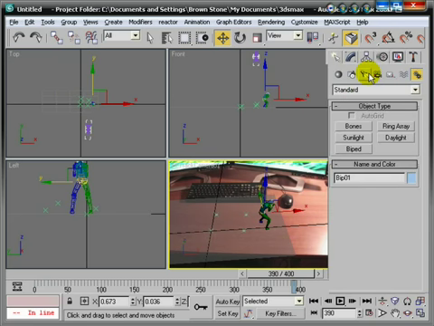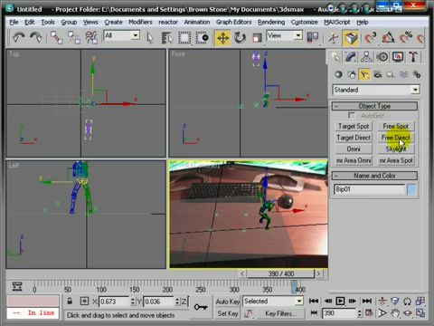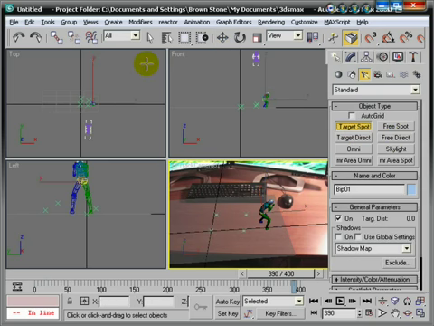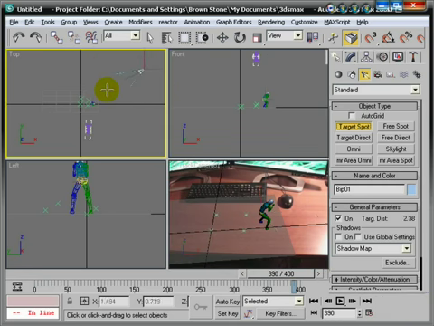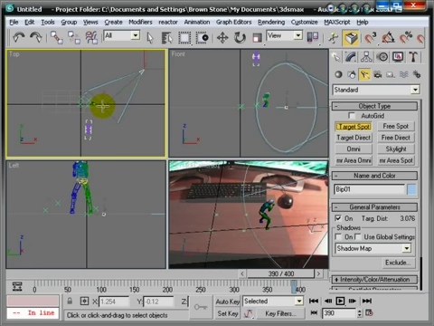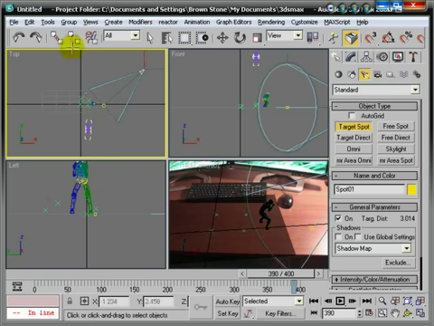Come to create, lights, and target spot. I'm just going to create a target spot over here behind the desk a little bit and shining down onto the desk right in front of our object.